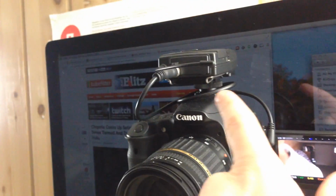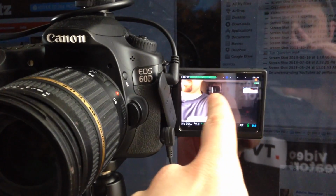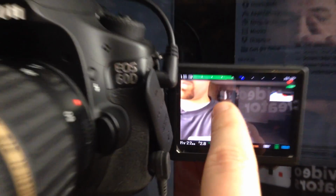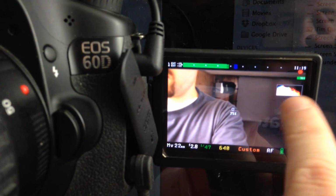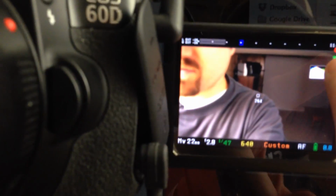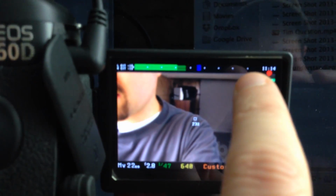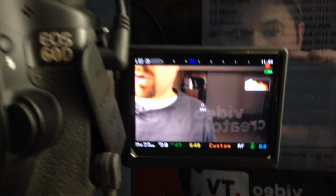Most of the time people will record audio externally, but I feel comfortable enough recording directly into the camera from the receiver because I know the automatic gain control is disabled, and I have set the levels right where I want. It even gives me meters here, which you don't get with the stock firmware, and a histogram also. It gives me a couple of different ways to display how much time I have remaining in this clip before it shuts off, and a whole bunch of other stuff.